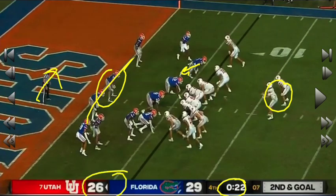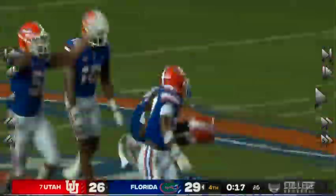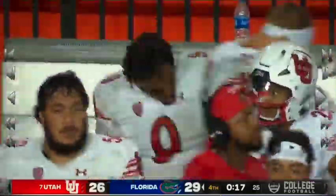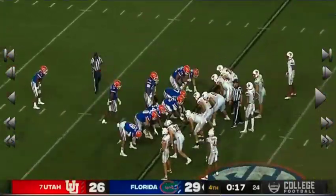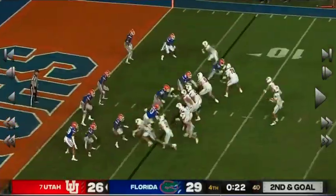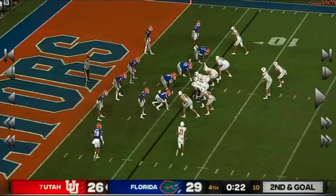It's the best case scenario, obviously, for Florida. The TV angle here is going to show you this replay at the end. We're going to get an end zone cam look, and that's going to be even better. Of course, crowd goes crazy. Utah can't believe it, right? What a moment in the swamp. So many good things happening, and I'm wrong. I'm not going to show you an angle of that. My apologies. But as far as we can piece together on this, like we said, one last time in real time, here's the play.